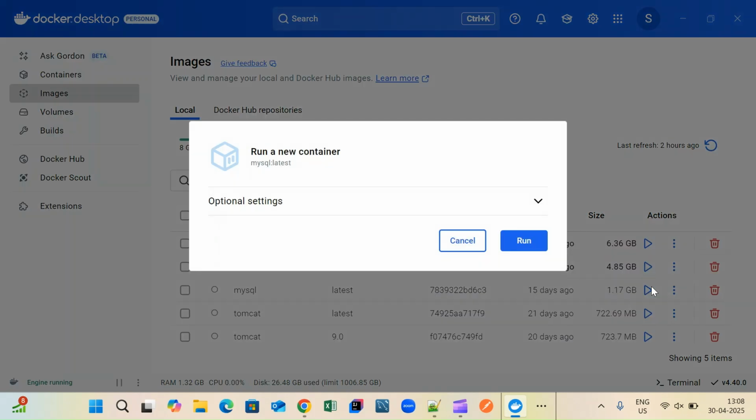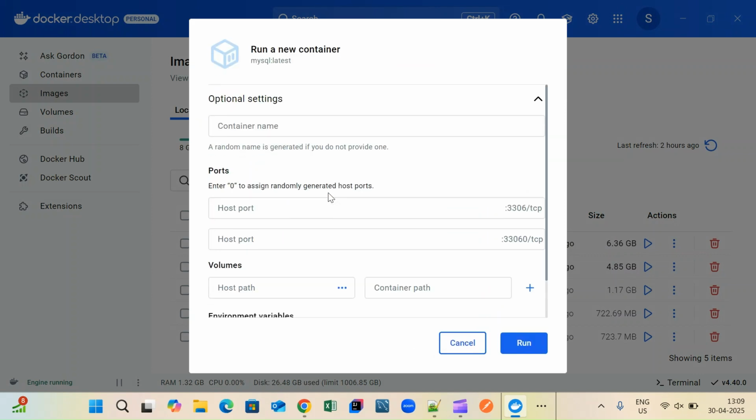You can just hit the run button and then you can give some options also. For example, name, MySQL DB 10.